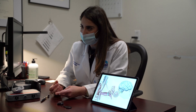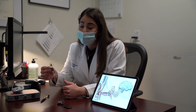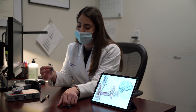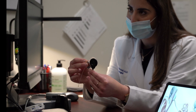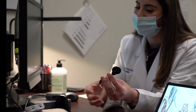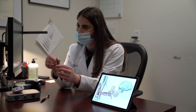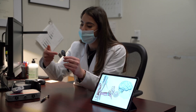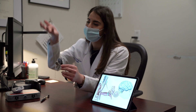A cochlear implant is the only option that's going to restore sound at the neural level. The internal device on its own won't work — it needs an outside sound processor to make connection with the internal magnet. By doing so, we can take sound from the environment through microphones, convert it to electrical stimulation through the contact of the magnets, which then sends that sound signal down into the electrodes and up to your brain.